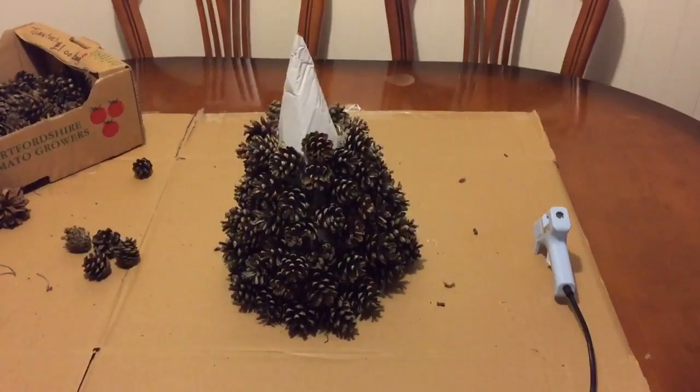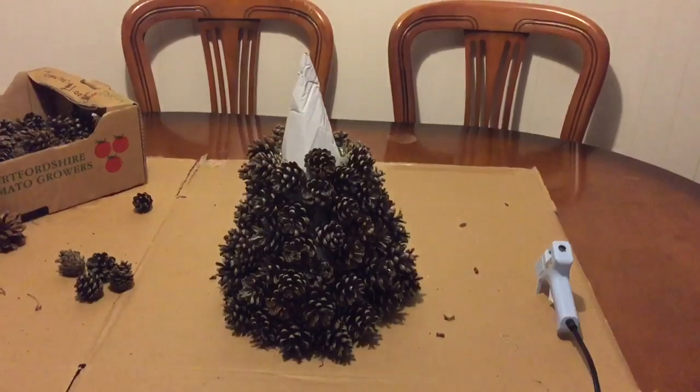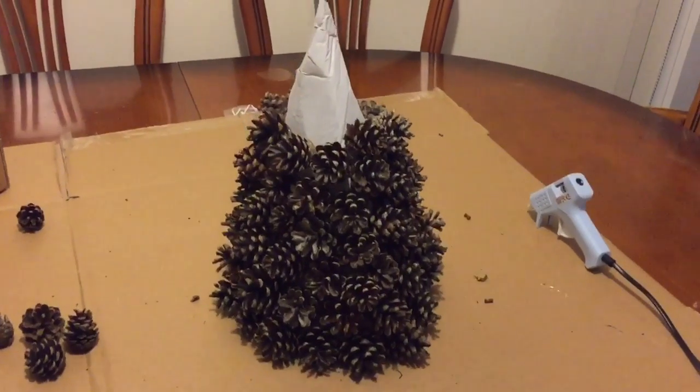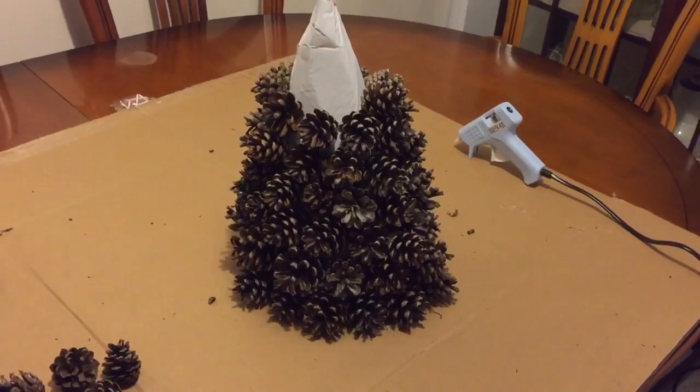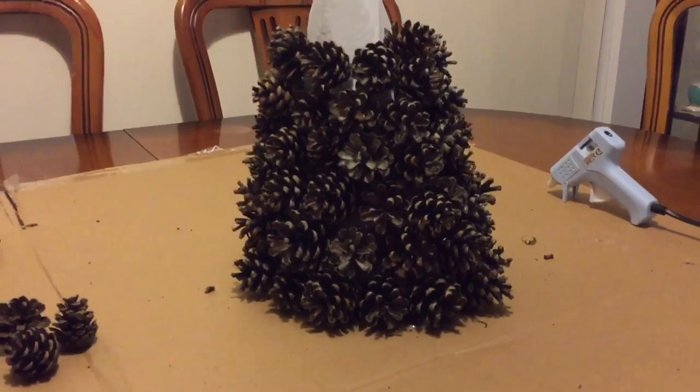So I'm three quarters of the way up the decoration now. It gets a lot quicker to do as you get to the top, obviously, because there are less cones needed. Trying not to get any gaps. You can't really actually see that many gaps.